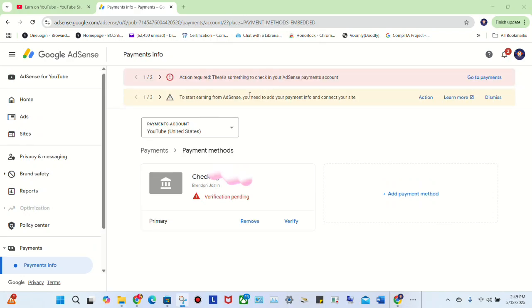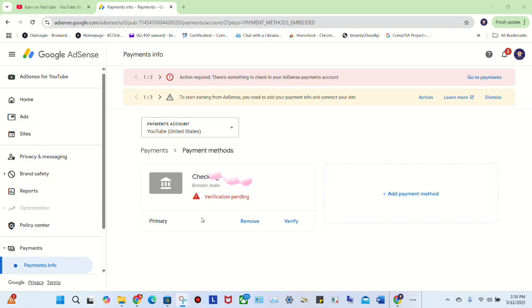Alright guys, it's only been 2 or 3 days, but it was over the weekend, and I just got it on Monday morning, which is today. So it really didn't take long at all. I wonder how long it would have taken if it wasn't done over the weekend, maybe 1 or 2 days. But even through the weekend it took like 2 days, so maybe 3 days, but not bad at all.